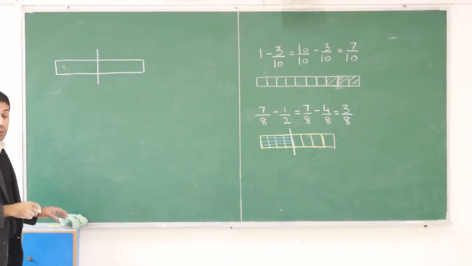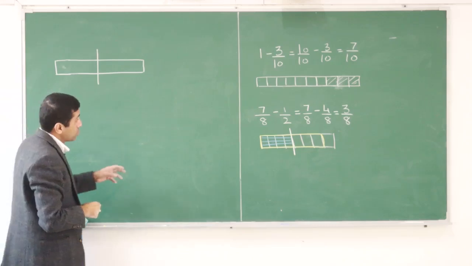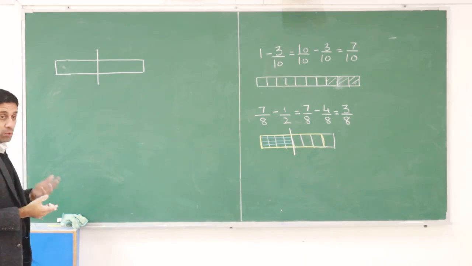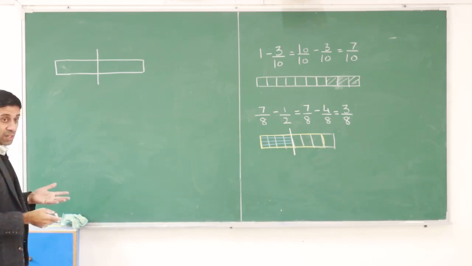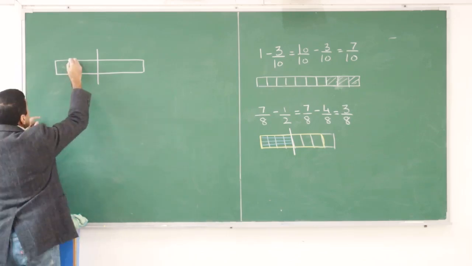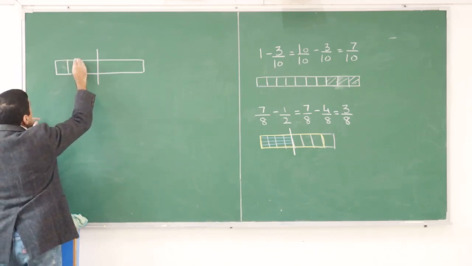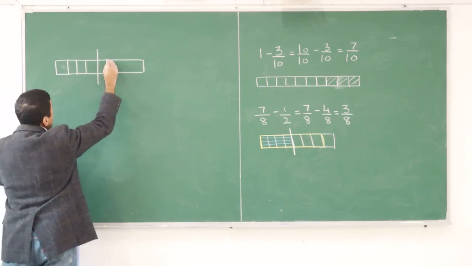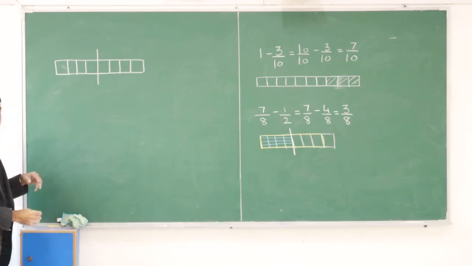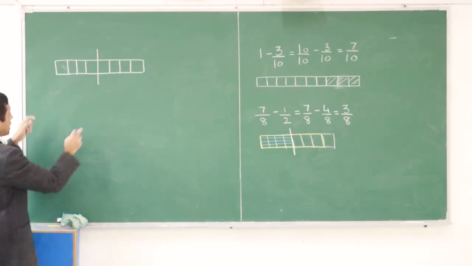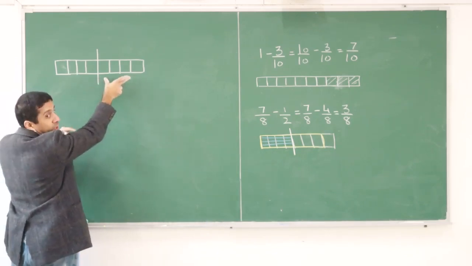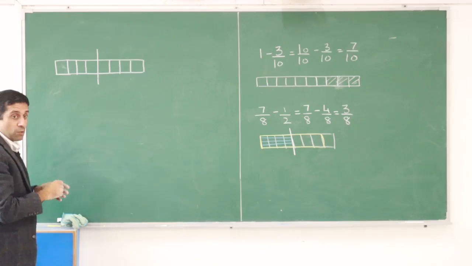And now what I want to do is, I'm going to eat a half, but I have 7/8 of the whole thing. So I don't know how to go from a half to 7/8. So what do I do? I break up each piece into 4 equal pieces, right? 1, 2, 3, 4, and 1, 2, 3, 4. And now I know that I'm starting with 7/8, and I'm going to eat a half. So I'm going to be left with 3/8, and a half is the same as 4/8.